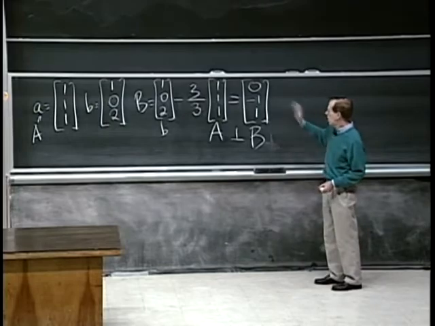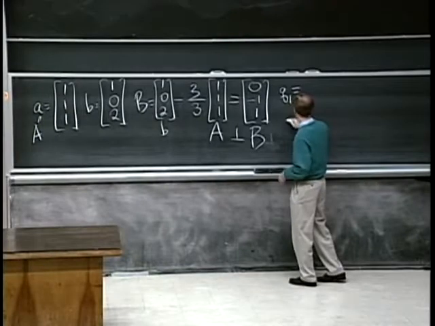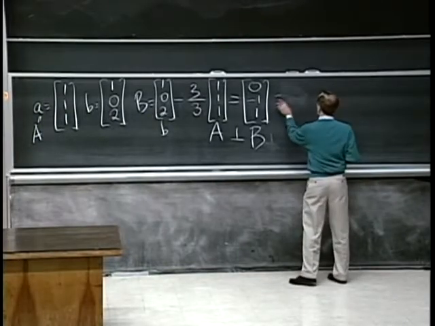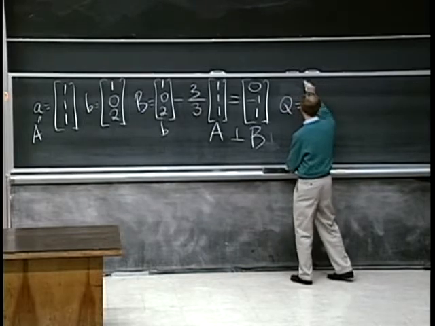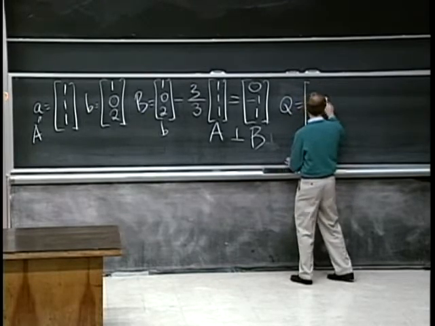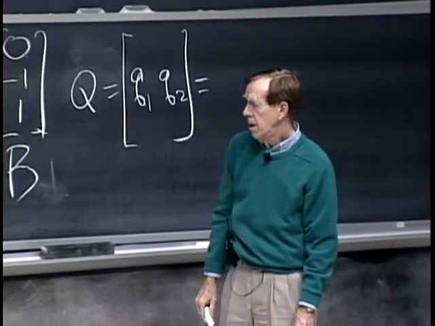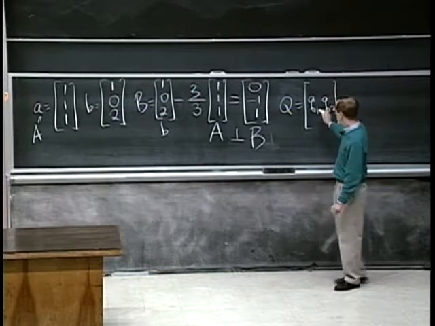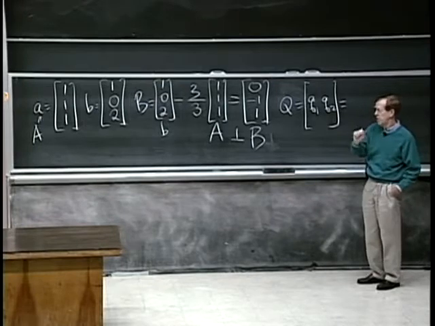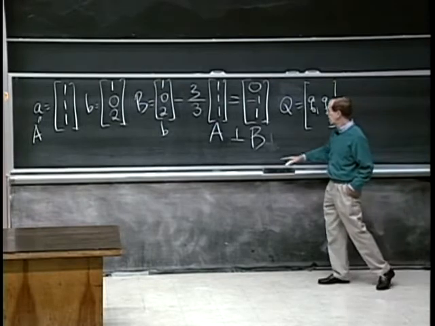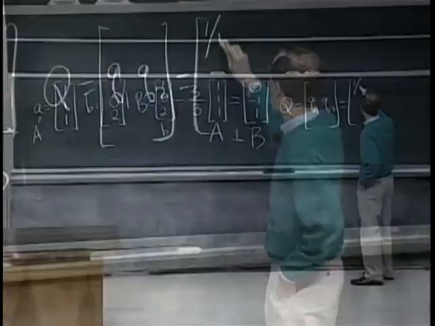Okay. So now what are my Q1 and Q2? Why don't I put them in a matrix? Of course, since I'm always putting these in a matrix. So I'll put the Q1 and the Q2 in a matrix. And what are they? Now, when I'm writing Q's, I'm supposed to make things normalized, unit vectors. So I'm going to take that A, but divide it by the square root of 3.